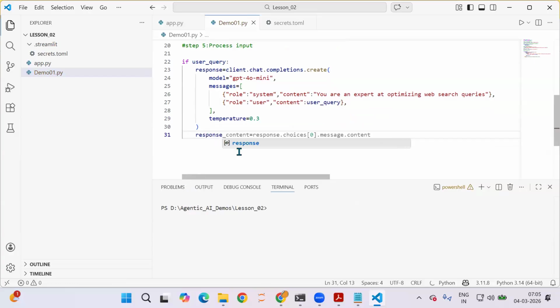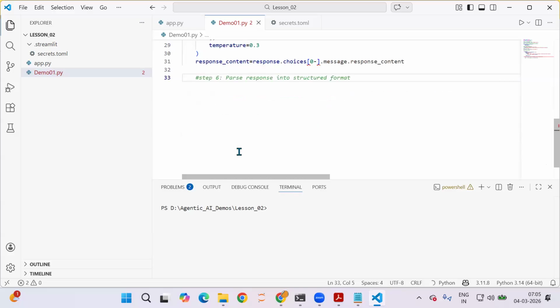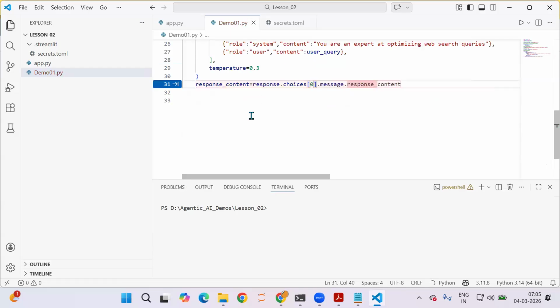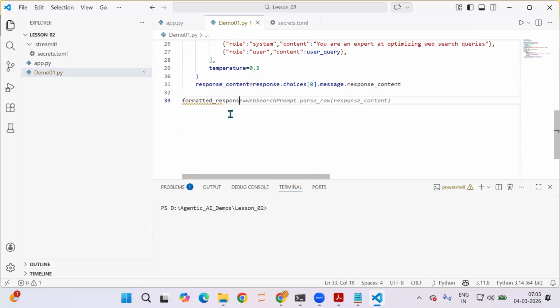Response equal to... so finally formatted response equal to the search prompt.